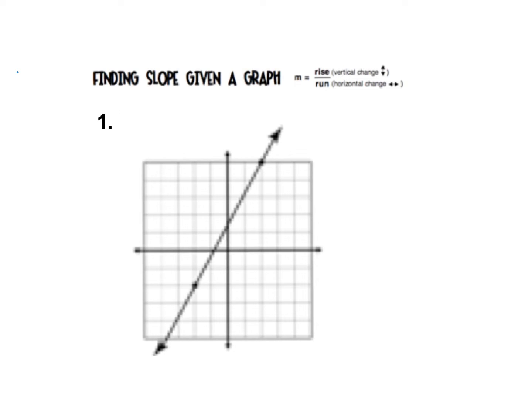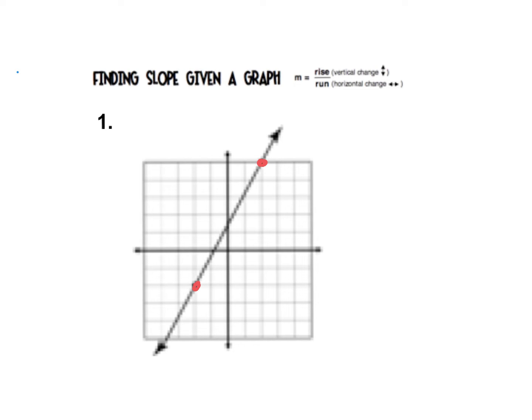All right, finding slope given the graph. So today we're going to be finding the slope given the graph, and it's a lot like what we had done yesterday. We're going to be locating 2 points. Sometimes they will be indicated for us, and sometimes we're just going to have to pick 2 points. And so notice I have these 2 points, and on a graph, we use the rise all over the run, the change in the y all over the change in the x. How much do I go up or down for how much I go side to side?